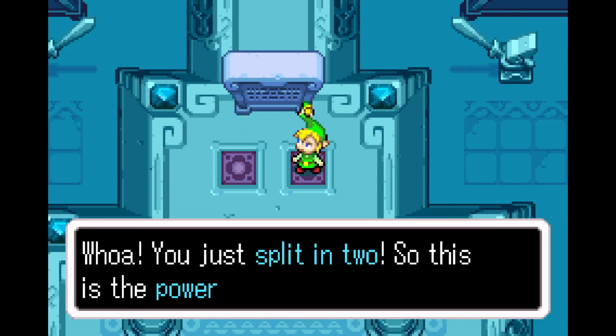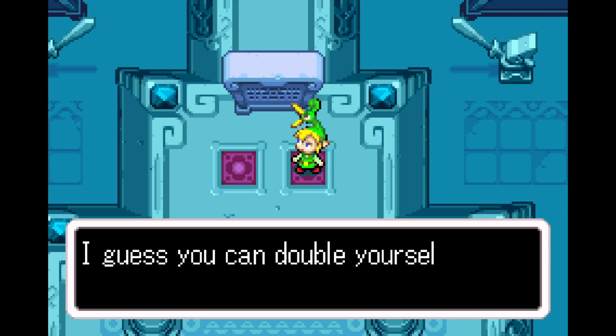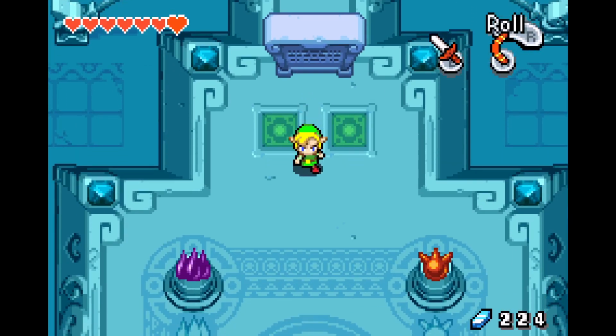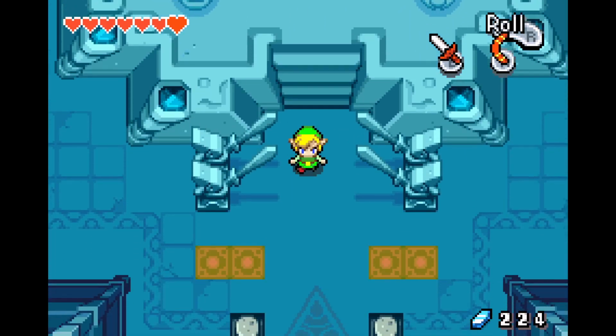Whoa, you just split in two. So this is the power of the white sword. I would call the two sword right now. I guess you can double yourself like that anytime you see those panels. And that is our ticket back out of this now sealed room.